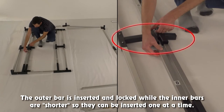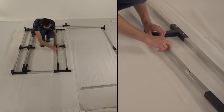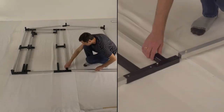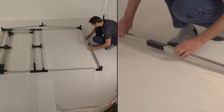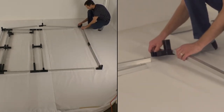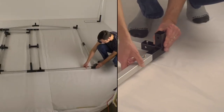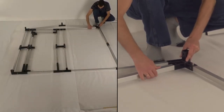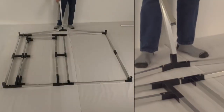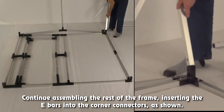The outer bar is inserted and locked, while the inner bars are shorter, so they can be inserted one at a time. Now, continue assembling the rest of the frame, inserting the E bars into the various corner connectors as shown.